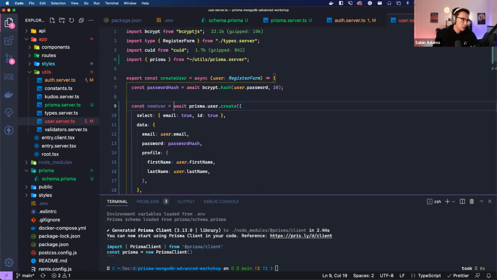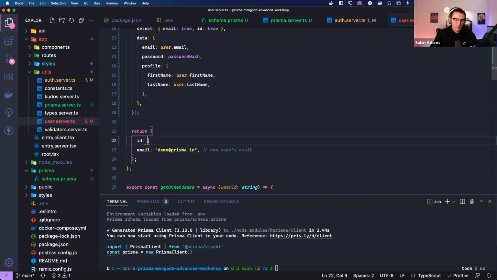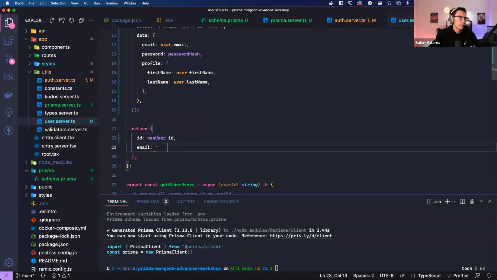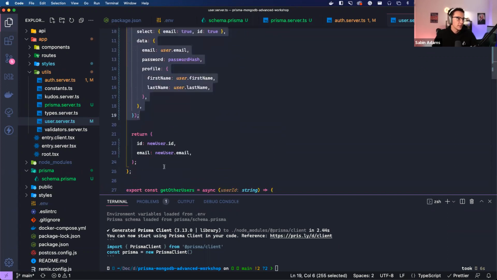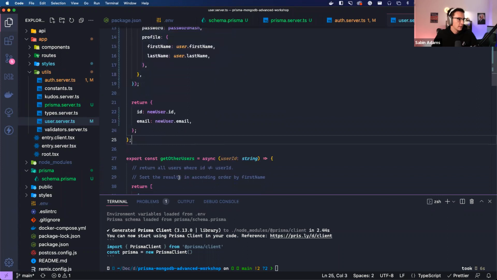I'll just say new user. And we can return the new user.id and the new user.email. And that looks good there. So we now have our create query in place, and we're returning the created data.